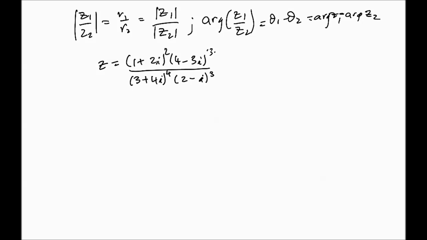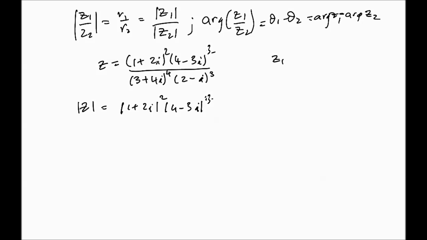So what we are asked to do is the following. You see this rather complicated fraction, a complex number, and we want to find the modulus and argument of this. In order to do that, rather than multiplying everything through, which will be quite cumbersome, we can exploit the ideas we've just looked at. So the modulus of this will become the following. Clearly, using the product rules that we have, this will become the modulus of 1 plus 2i, squared. And this will become the modulus of 4 minus 3i, squared.